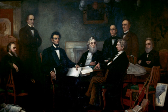Carpenter spent 6 months in the White House while he painted. The painting is displayed at the United States Capitol in Washington, D.C. Background.